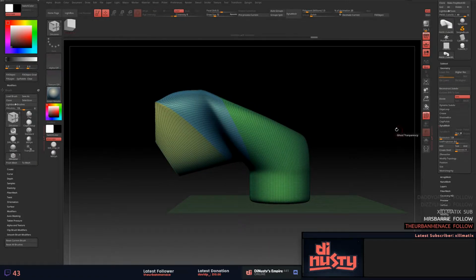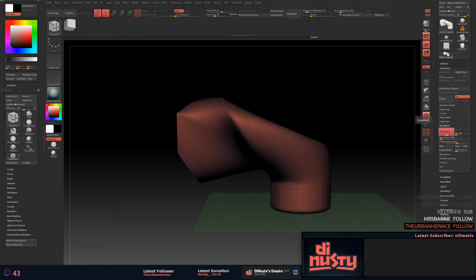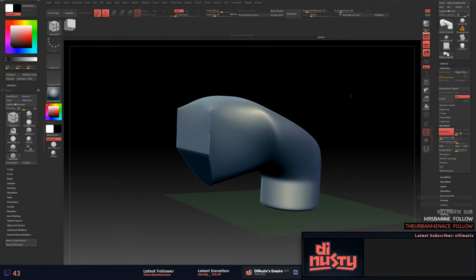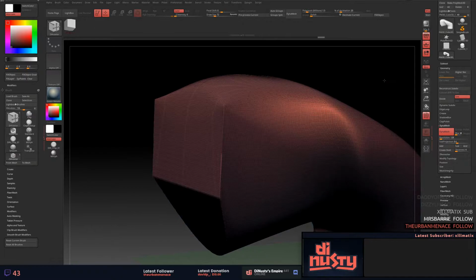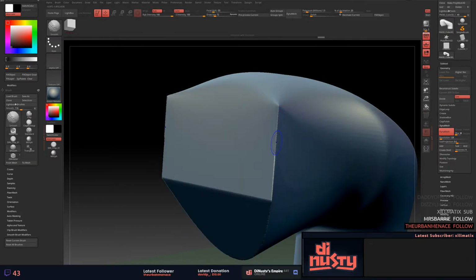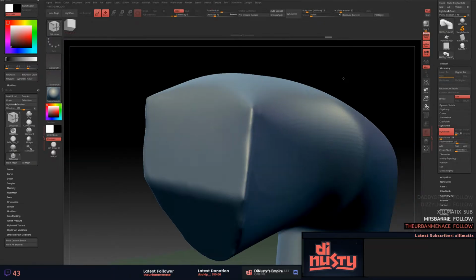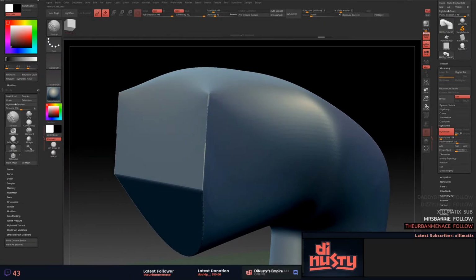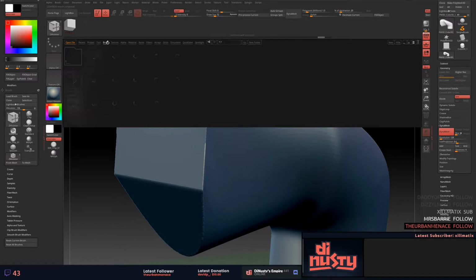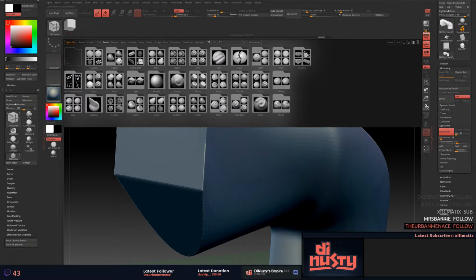And then let's try Dynameshing it. This does a pretty good job. It's getting some weird creasing stuff. If you hold shift, you can smooth it out, right? And if that type of smoothing is not working for you, hit the comma key and go up to brushes. This is one of those secrets for people that are new. There's a ton of brushes in here that no one really knows early on.